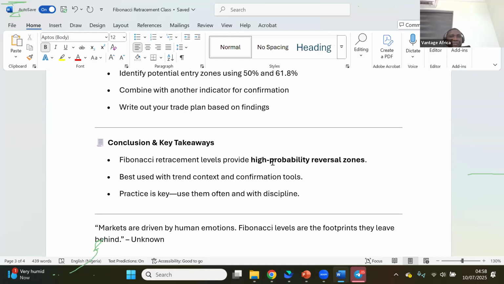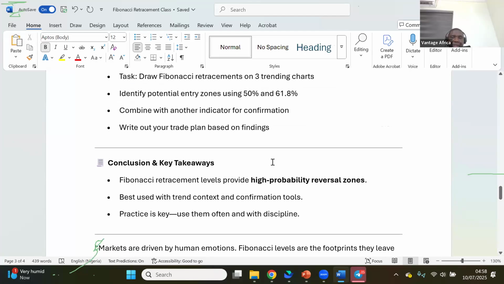Fibonacci is one of those very effective tools that you can use with technical analysis, right? So guys, like we said here, go back and use these things and then practice over and over and over, and then you'll be able to get it. Use it on different time frames and you'll be able to get it right.